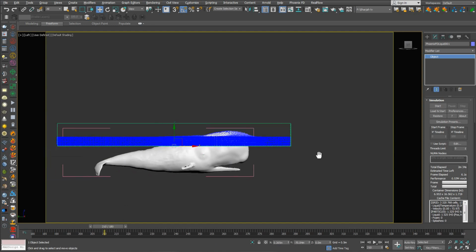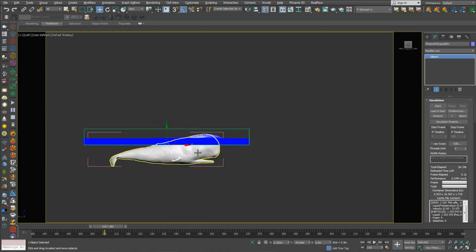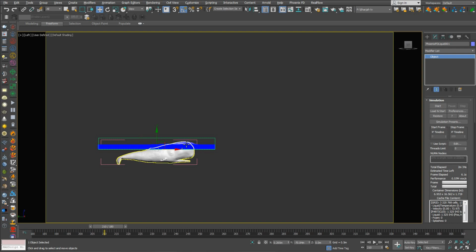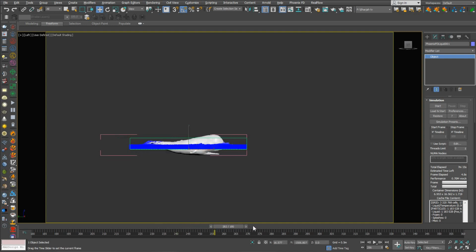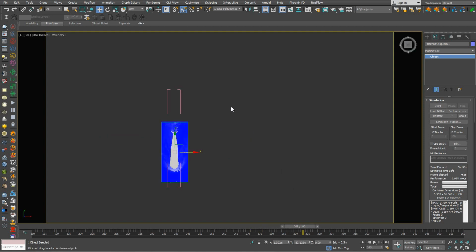So let's study the case here. When the whale is going slow, we have good interaction, we have a leading wave, which is good. We also have a good interaction here in the back. Everything seems good, and if you look at it from the top, you can see also that everything is almost contained within the box.